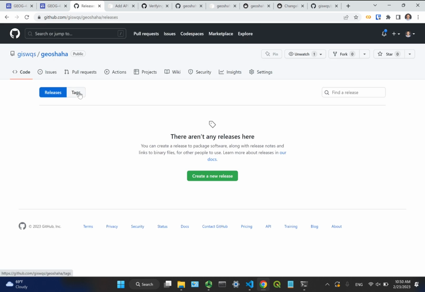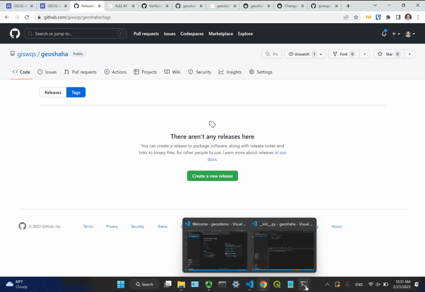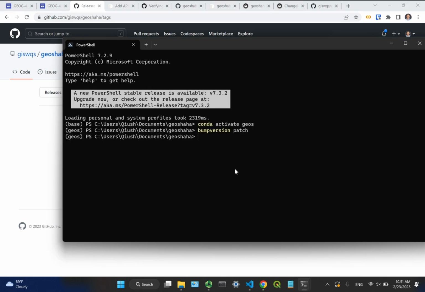But what we want to do earlier, when you get the tags, so basically all the tags, it's not there yet. So we are missing one step. So what I can do here, come back to this one. You need to git push and then dash tags, because when we release, we create a new bump, the new version, it also creates a tag. A tag means, you can think about taking a snapshot and then giving a name. Okay, and then later we can create a new version based on this new tag.